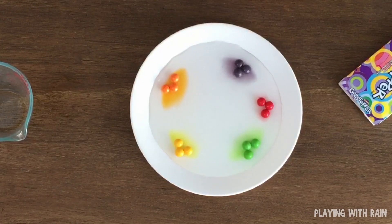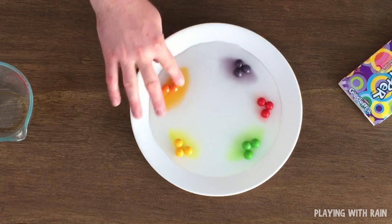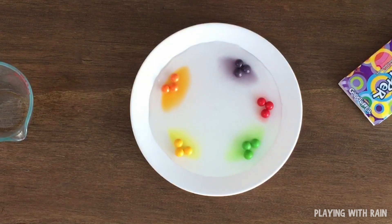The bottom half of the candy you want to be covered with water to start to see this reaction happening. Right now, pretty boring, right? There's not much going on. It's a very slow process initially — this process takes a little while to really start interacting. And that's because there's a little bit of wax, there's a wax layer on the candy. But once that starts to wear off, you start to see the color spread. Can you see that a little bit? If you look closely on the camera, you can see those colors are spreading — the orange starting to turn the water orange, yellow turning it yellow, and so on as you go around the plate with the different colors.